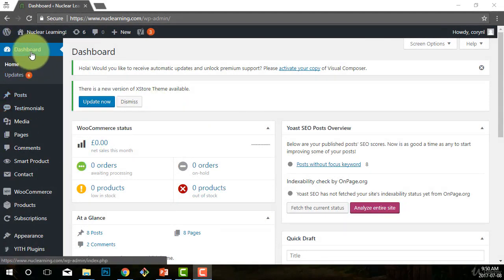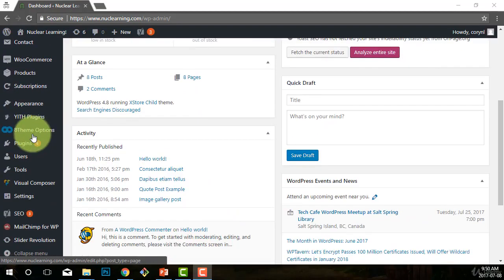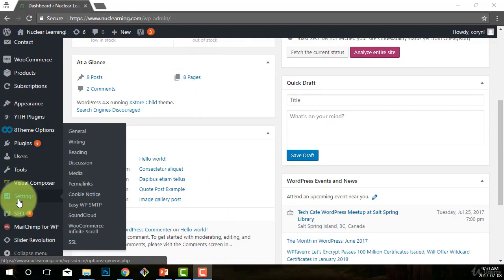What we're going to do is just go through the main WordPress settings and ensure that WordPress itself is set correctly for what we need to do for the future. So to do that, we're just going to scroll down. There's a couple of places we're going to look, but the main one here is settings. Underneath settings, we're going to systematically go through the main WordPress settings.